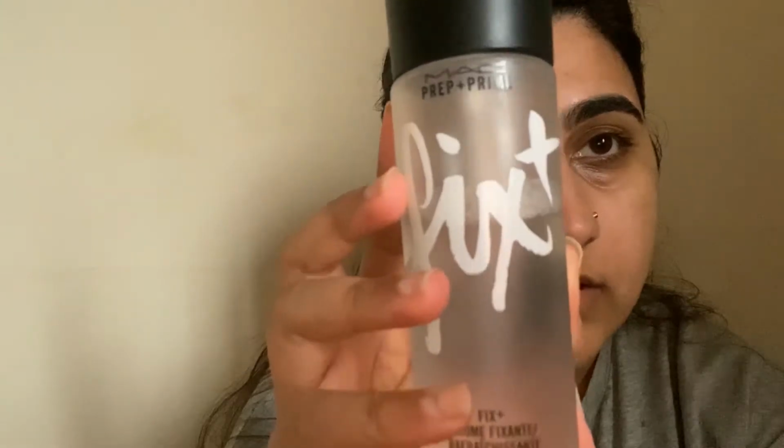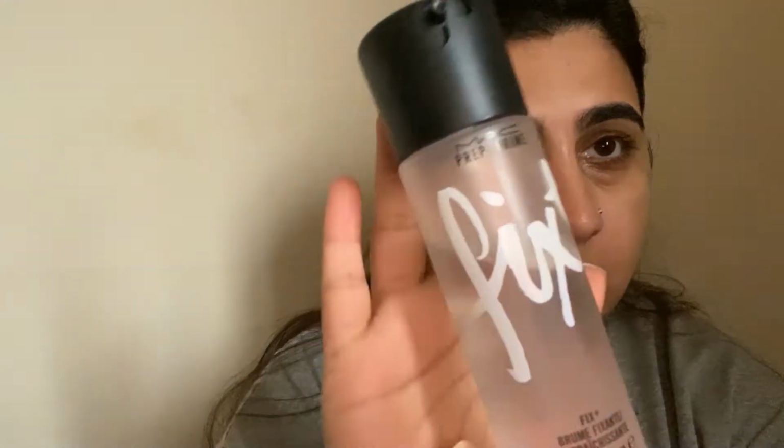Okay, so first of all, I'm just gonna put my hair back. It's just easier for me to do the makeup. So, and then I'm gonna take Fix It Prep and Prime. It's from MAC, and then spray all over my face. And then let it dry. Just dabbing the product in.